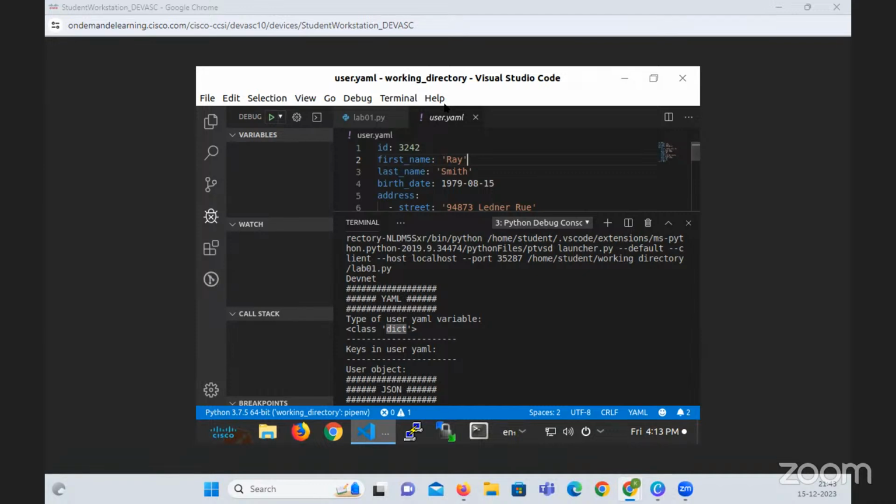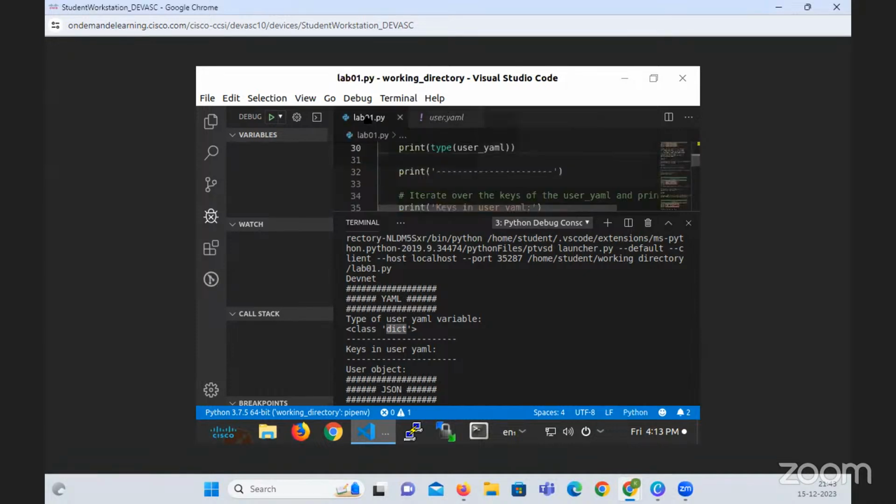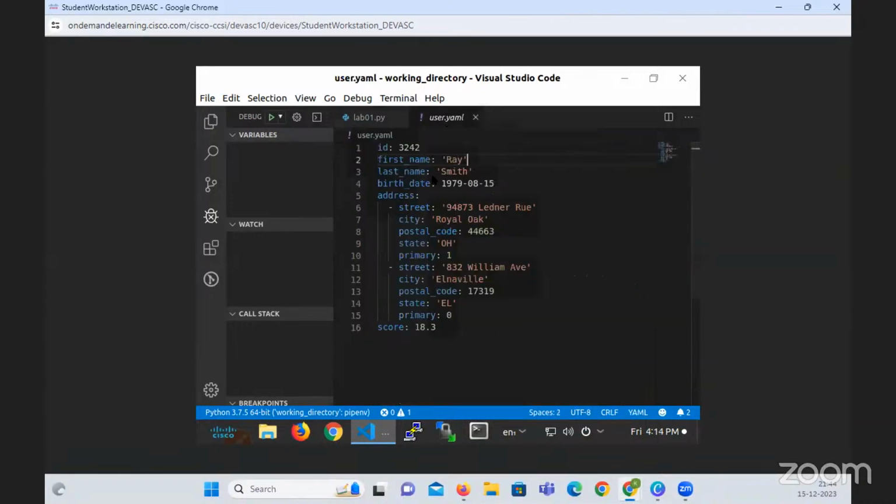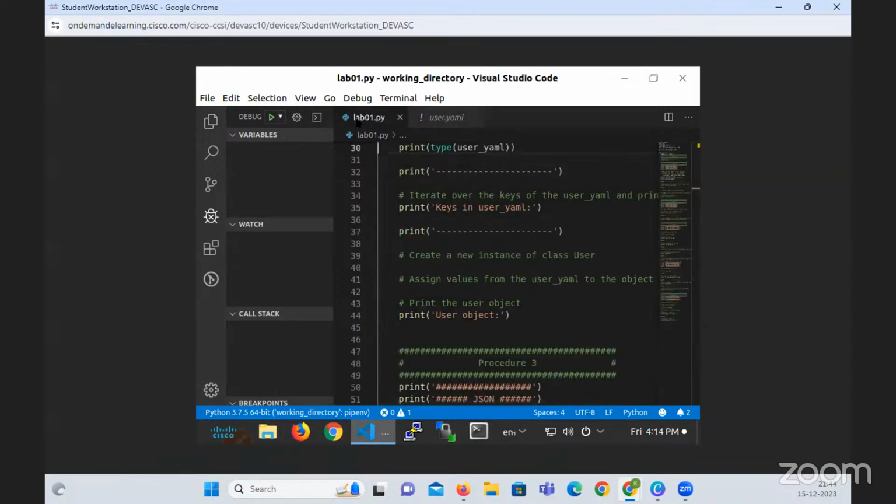So imagine that you don't know this user file. First thing, we now know it's a dictionary. So before looking into the values, what we are going to look at is what kind of keys are used over there. Reason being, sometimes the number of values will be too much, whereas the number of keys will always be limited. Even though the number of keys and values seem the same over here, there will be repetition. Because of that, the number of keys is always less compared to the number of values.